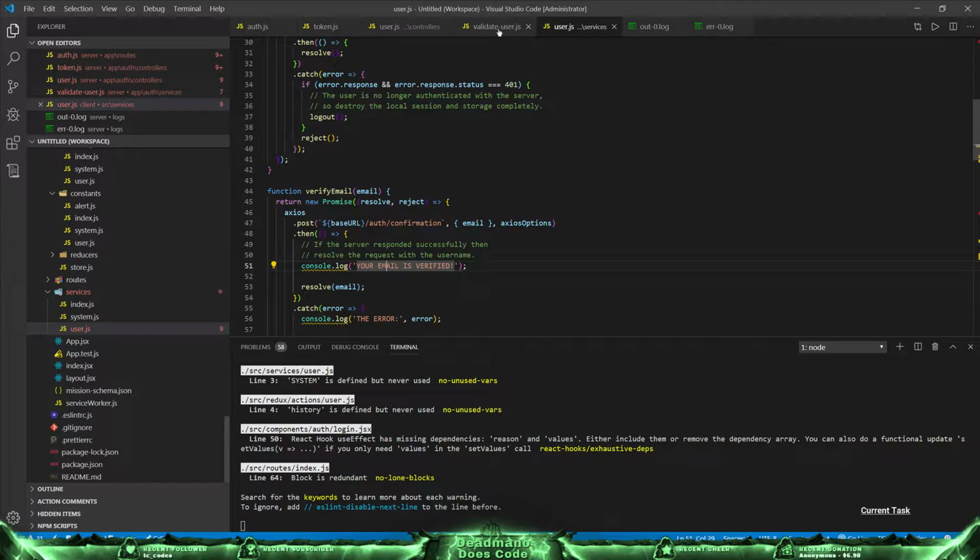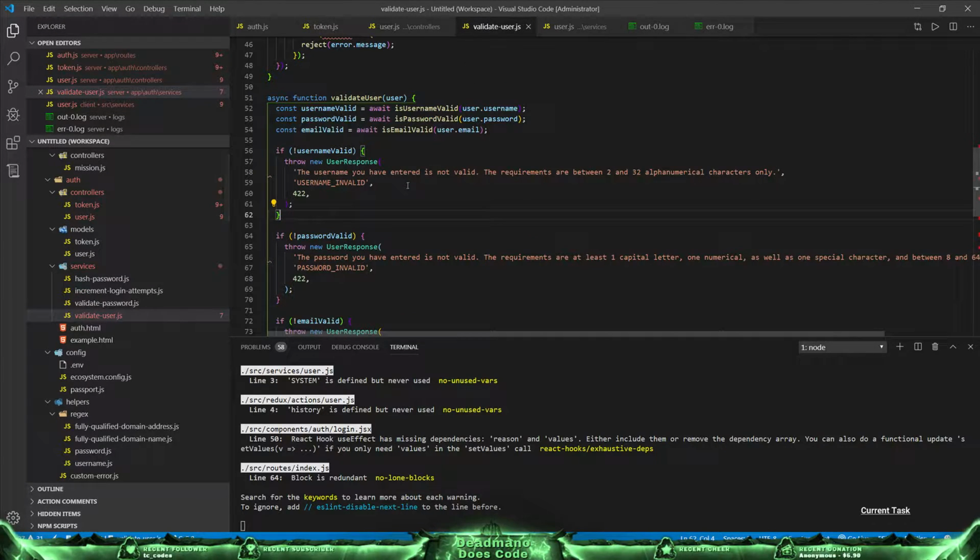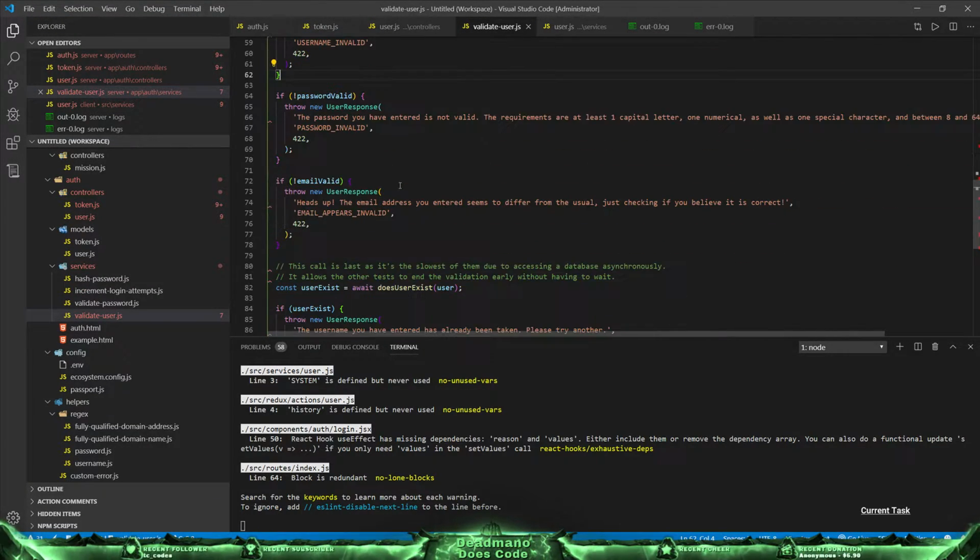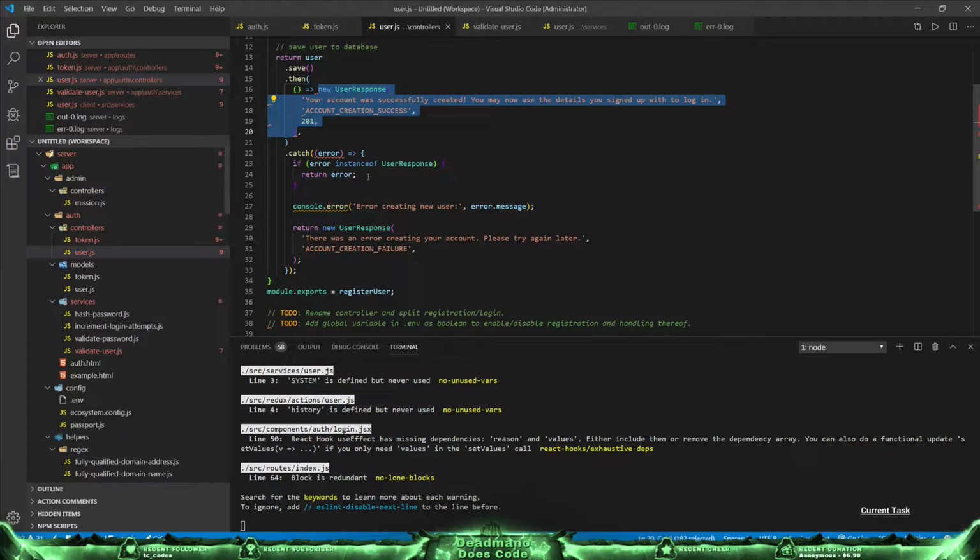What if I need to resolve with something that's not an error? Return new.